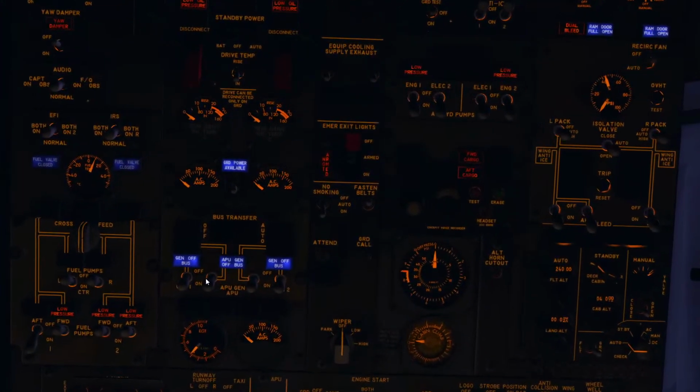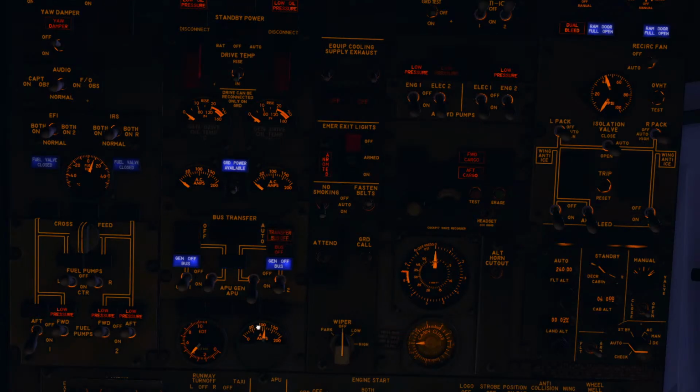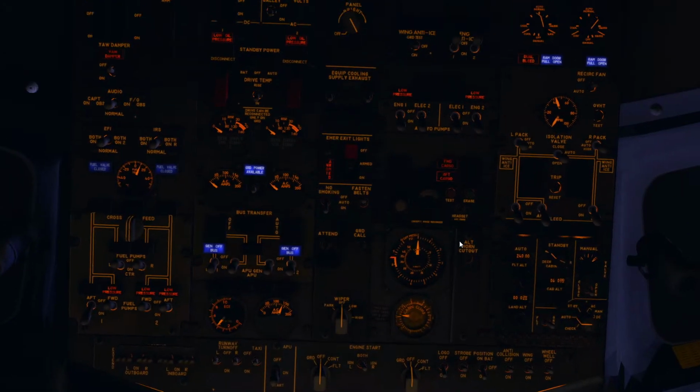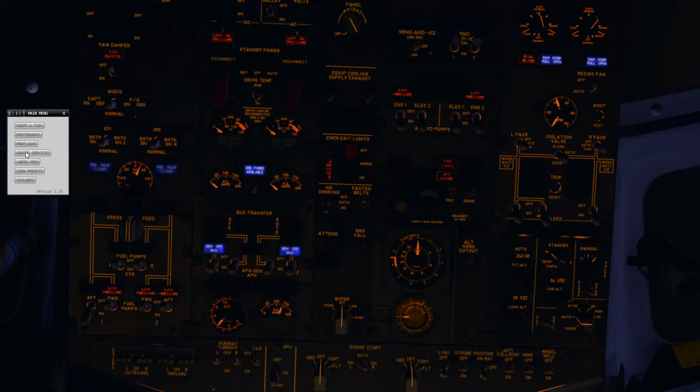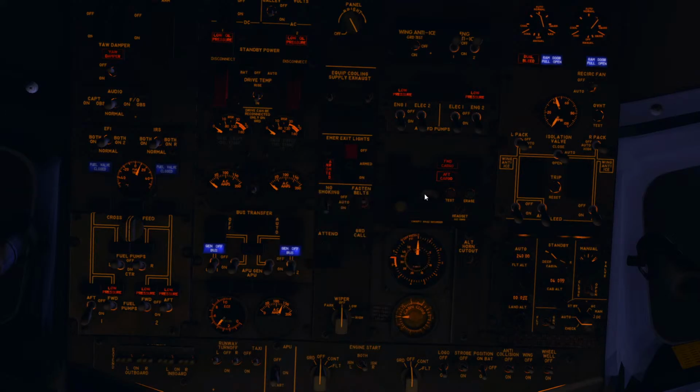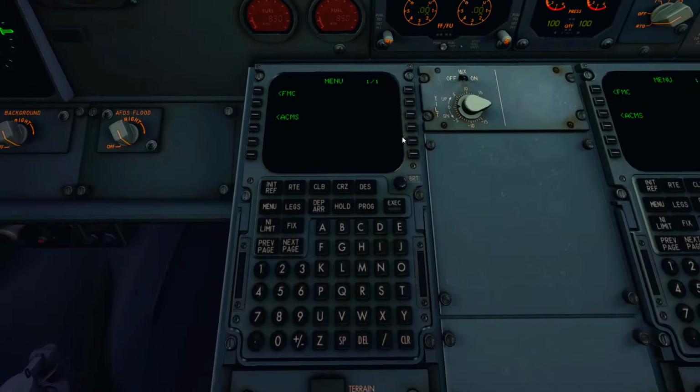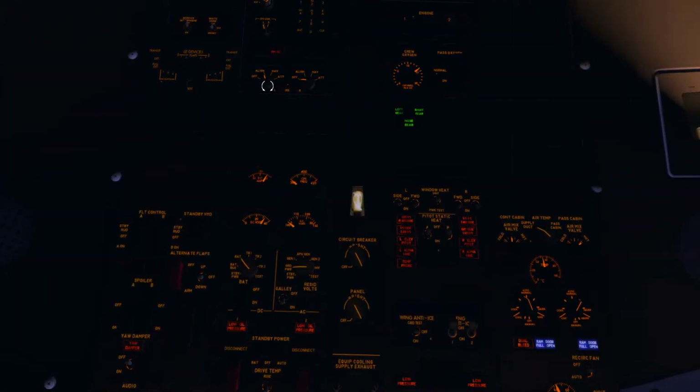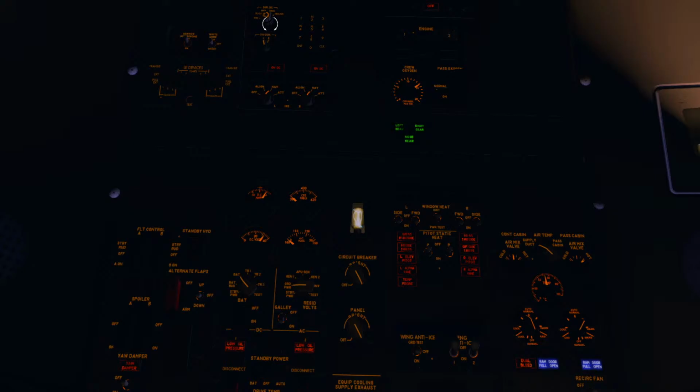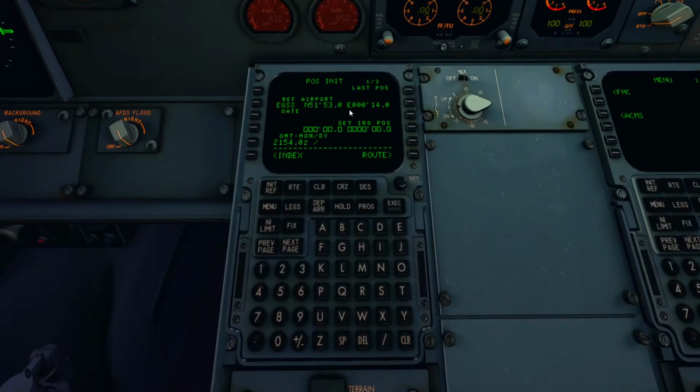Okay, so we have the APU generator buses. Let's take the power from the APU. We can disconnect the ground power already. The next step that we will do now is we go into the FMC and plan our route. So, that's wrong. Position. We are at Echo Golf Sierra Sierra, that's London Stansted. The IRSs, I forgot them. Both to nav and heading status, so that we can see how long the IRS is still going to align. Here's our IRS position. Let's put the IRS position in here.